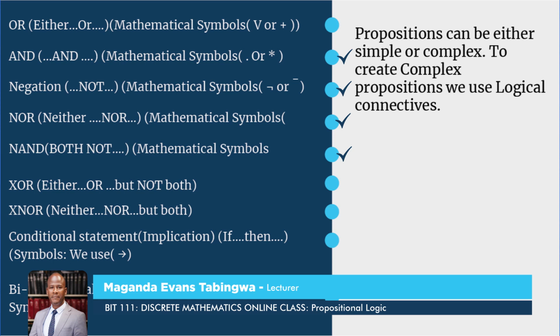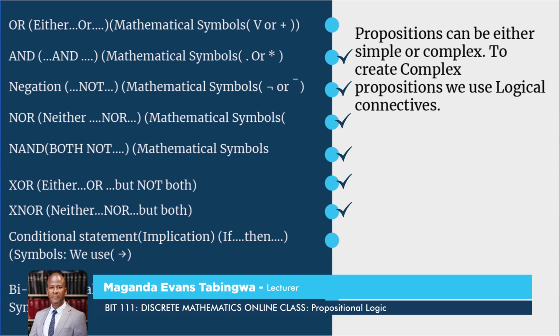And then you have what you call XOR. Now, XOR comes from the OR, the original OR, the first one that we mentioned. But while the OR alone is usually called inclusive OR, the XOR is called exclusive OR, okay? And we shall see what effect it has when two simple propositions are combined. Then the XNOR combines neither-nor, but both, okay? And we shall also see how that combination works.